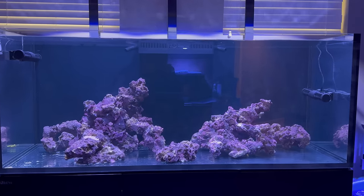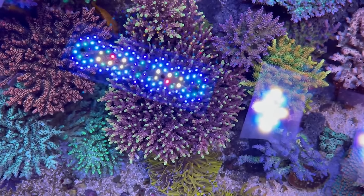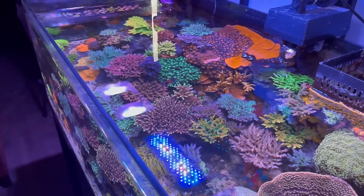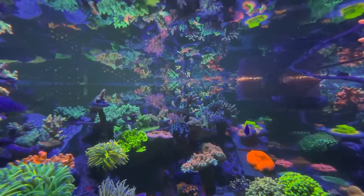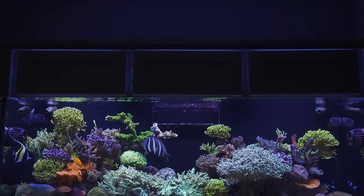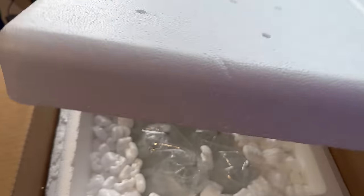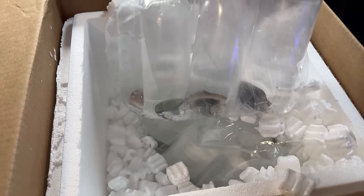As far as coral stocking goes, I've mentioned this before — it's going to be a mixed reef, but I really want it to be SPS heavy. Over the past couple of years I've shot some amazing tank tours with SPS-dominant tanks, and they just take my breath away. Knowing the work that goes into those tanks, I truly appreciate it and can't wait to grow some of my own, going very slowly. I know for a fact I've got a shipment of corals coming from Top Shelf, and I'm going to get some new fish in here — that's all coming up in the next episode as we slowly start stocking the Red Sea 625.